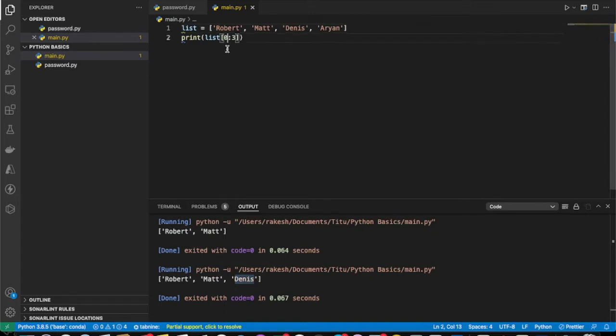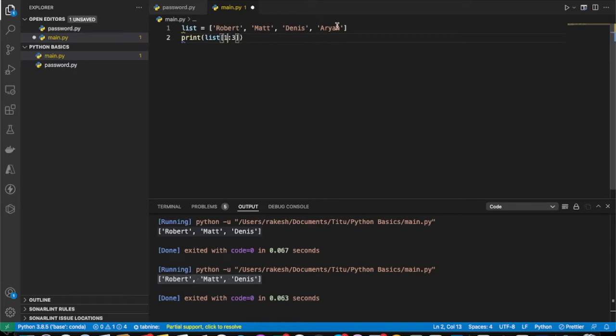Okay, that was kind of irritating, using 0. So is there any shortcut so we don't have to write 0? Well, yes. If it's the start or the end, you can just skip it. So let's see how to do it at the start. I just cut the 0 out of here and this is automatically going to be 0. Let's try it. And it's the same as last time: Robert and Matt, and Robert, Matt, Dennis. So this is how we can do it. We just cut the value and it's going to be treated as 0.